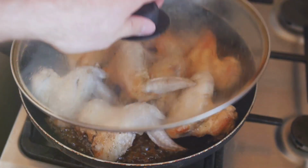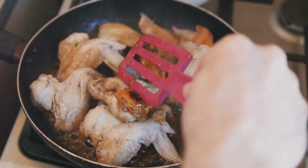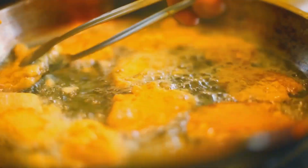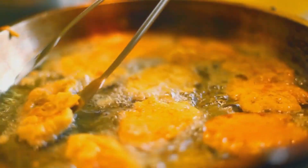This is where we get to see our preparation pay off, transforming our marinated and battered chicken into the crispy delight we've been dreaming of. The first step in the frying process is heating the oil. We're aiming for a temperature of about 350 degrees Fahrenheit.